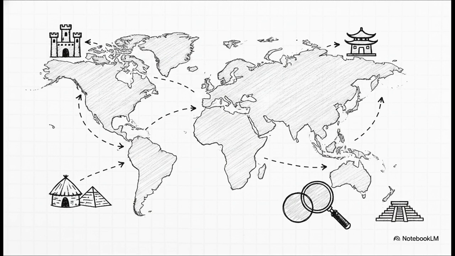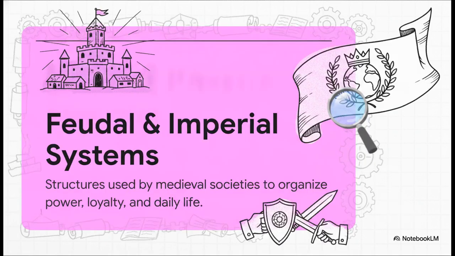The sheer global scope of this unit is absolutely massive. We aren't just looking at one tiny corner of the map. We'll explore medieval China, the highly diverse societies across Africa, Japan, Europe, and the Americas. And the main goal here is to compare these civilizations. Like, how was a medieval society in Japan similar to one in Europe? And how are they fundamentally different? We'll also analyze trade networks, which were basically the ancient highways that allowed technology, culture, and sometimes disease to travel across entire continents.